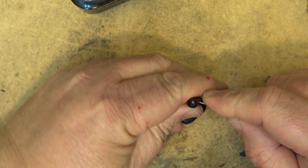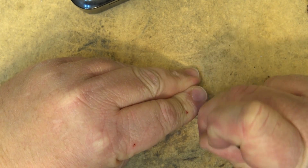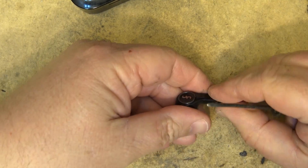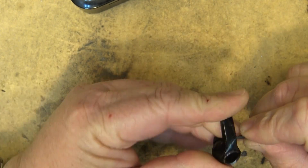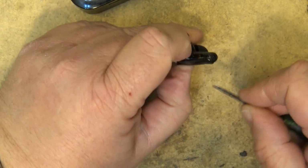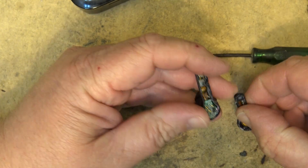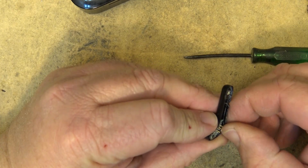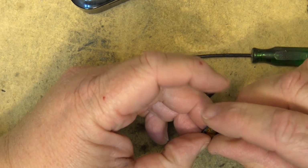I'll use my spudger. As you can see, these things were not ever meant to come apart. Probably never work again, but in the name of science, we have to take it apart. Oh, I think I just severed the antenna. The Bluetooth antenna.